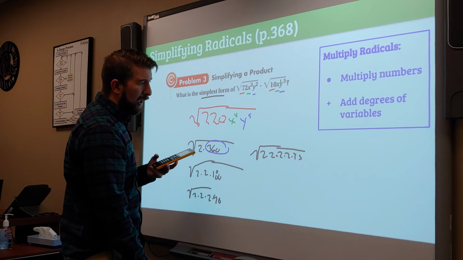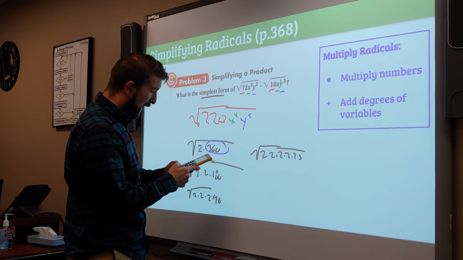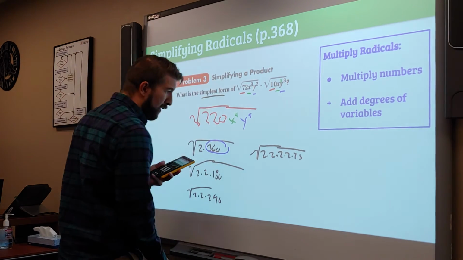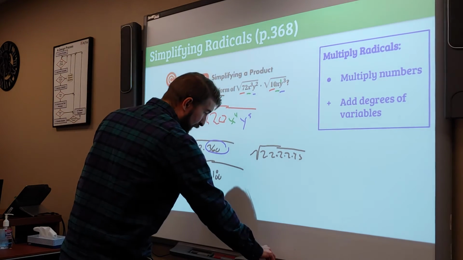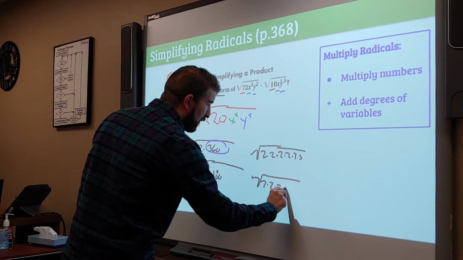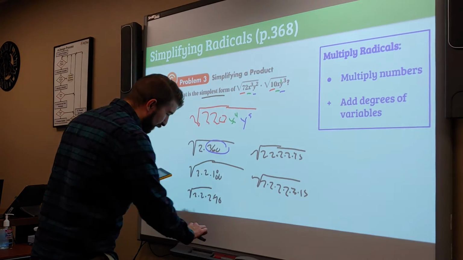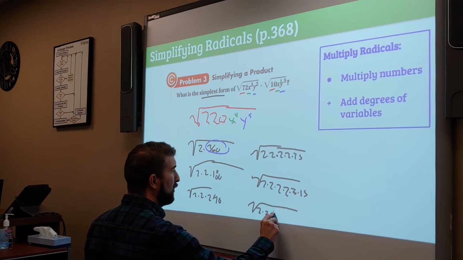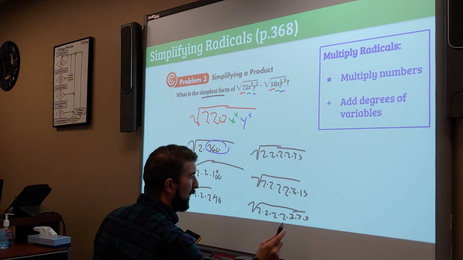45. And so on that, I'm going to go ahead and look at 45. That gives me 2 times 2 times 2 times 2 times 3 times 15. And then I'm going to break down this 15, and I get 2 times 2 times 2 times 2 times 3 times 3 times 5.